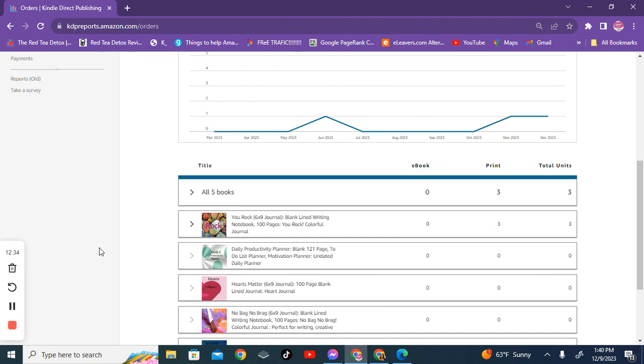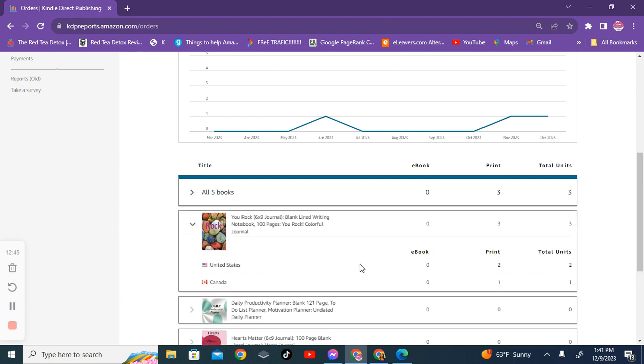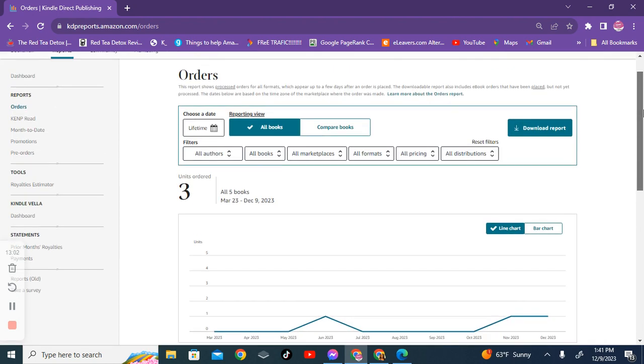All of the sales came from the first book I ever published, the You Rock Journal. Two of those purchases, one of which is myself, came out of the United States. And then one purchase, which is my very first purchase, was the international sale. It actually came out of Canada. Okay. So that's it, guys.